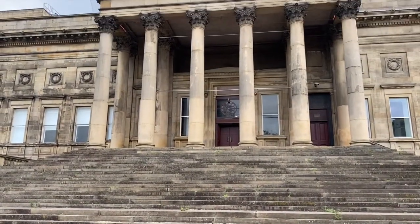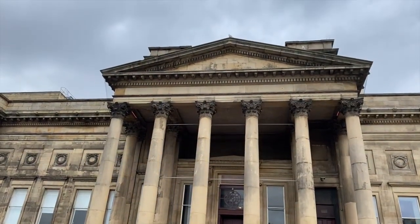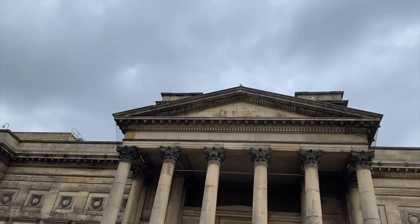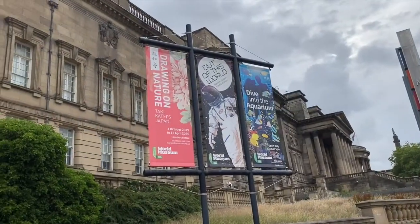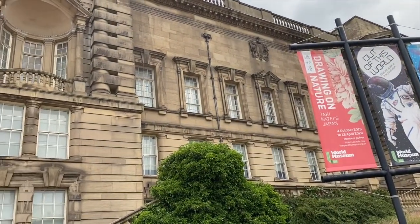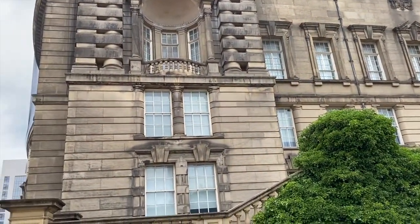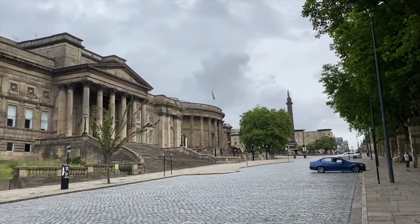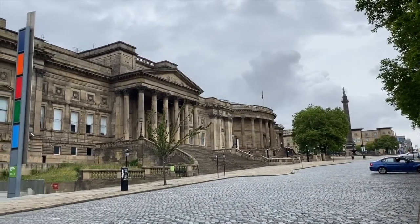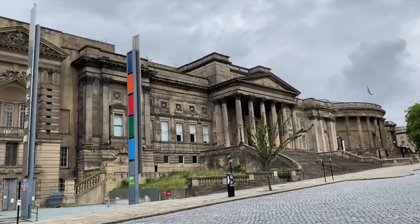Beside the library is the Liverpool World Museum, with a six-column Corinthian portico with attic, flanked by five bays. Grade II* listed, it opened in 1860. An extension was built in 1901 to house a College of Technology. It was ravaged by fire in the war of 1940, and much of it has had to be rebuilt.